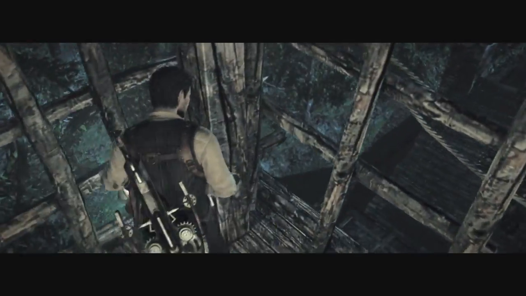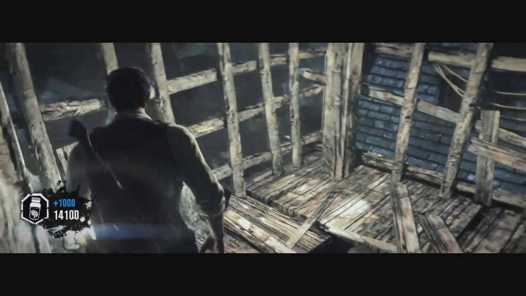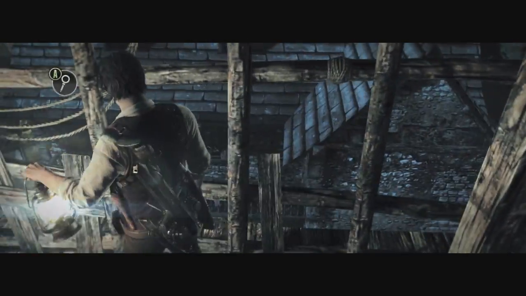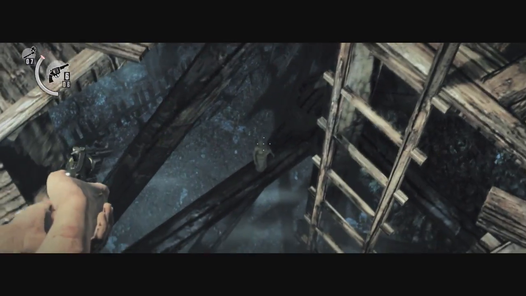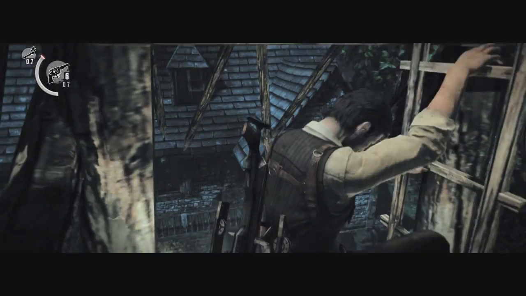There's also some nice items. We've got a flash bolt, which is beautiful, some green gel, and what else? Nothing. So to shoot it, just look down, and there you go. Now we'll climb the ladder, go back down, collect that key, and we're good to go.